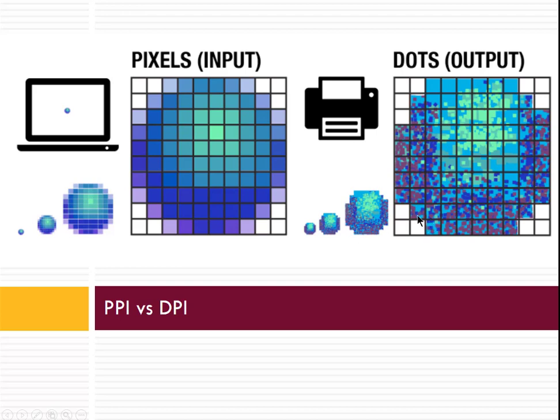So I'm looking right here at this purple. If we look over here at what this is going to reproduce, and when we look at the file printed on paper at the right viewing distance, this is going to be our DPI over here. Dots per inch relates to how many dots fit in a certain space. Pixels per inch is pixels in a certain space. So our dots per inch is typically going to be a lot higher than our pixels per inch. Now, dots per inch is not something that you set. And so you don't have to worry about, oh, what are my dots per inch? Do I need to have a certain number of dots per inch for this print?